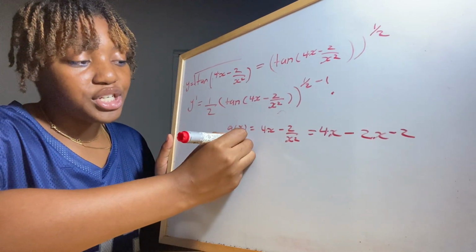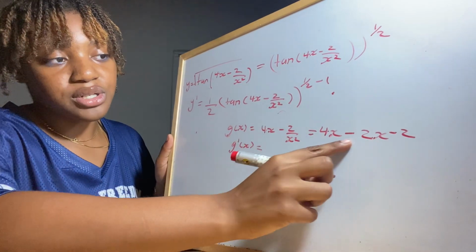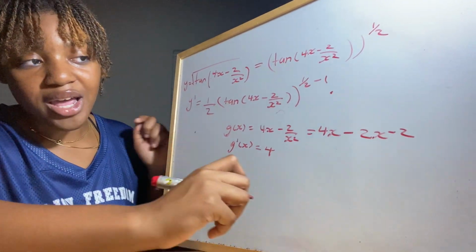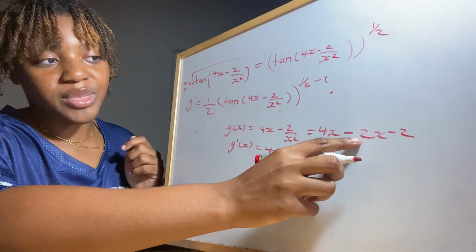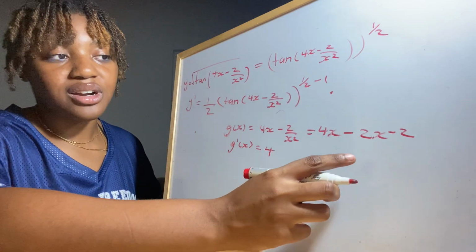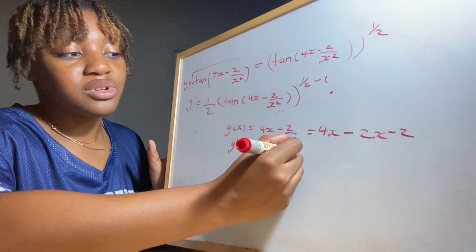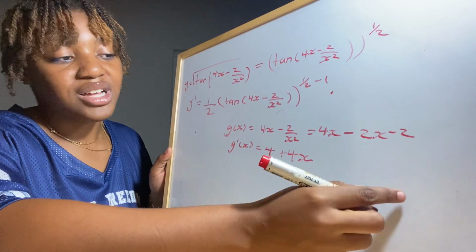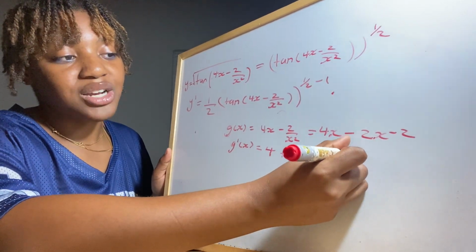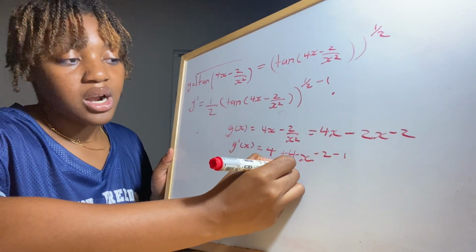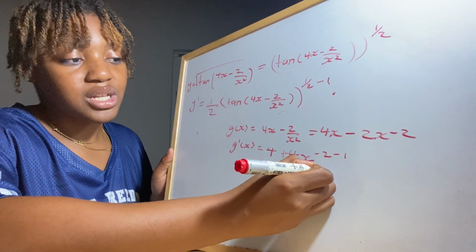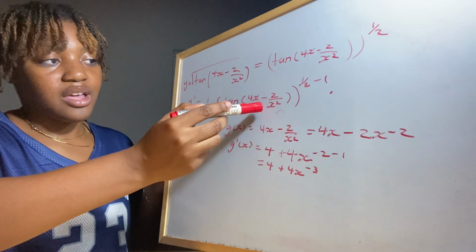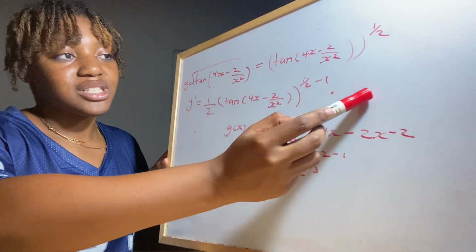So g'(x) is equal to, using the power rule, 4x differentiated is 4, and then we have minus 2 as a power. We bring that down to multiply by the coefficient that's already there, so minus 2 times minus 2 gives plus 4, and then we have x, and we subtract 1 from the power that's already there. So minus 2 minus 1 leaves us with 4 + 4x^-3. That is what we're going to have as the coefficient of this statement when we differentiate it and put it right here.